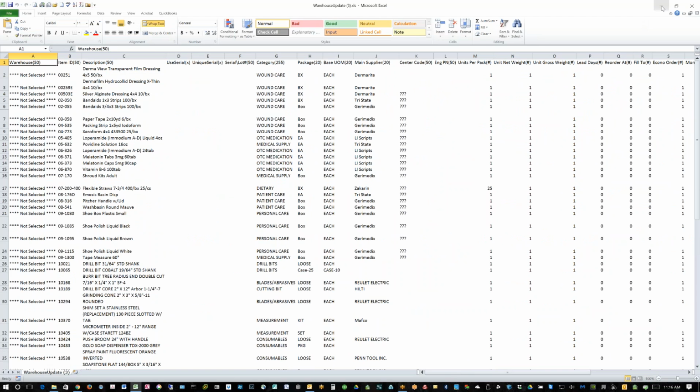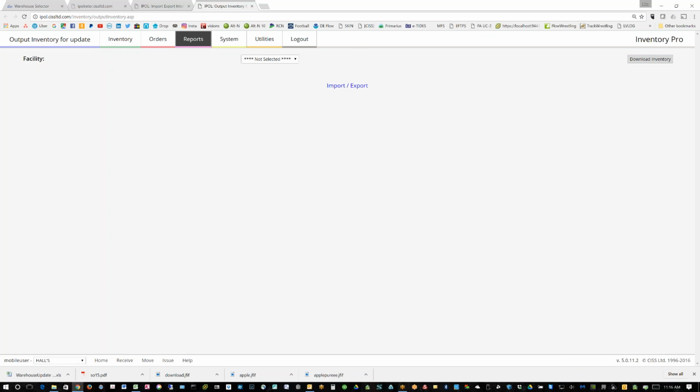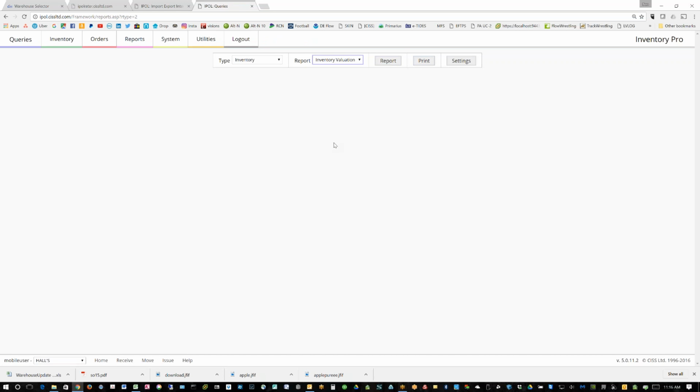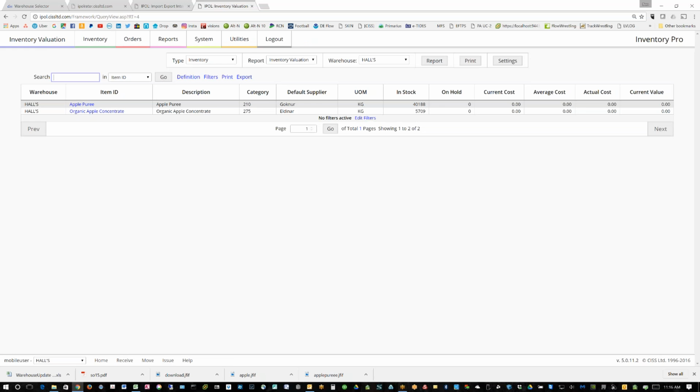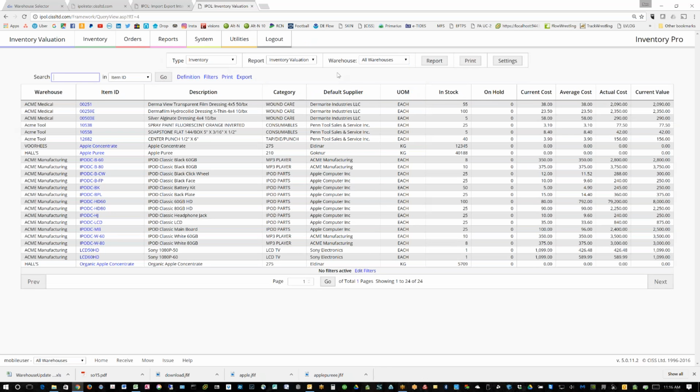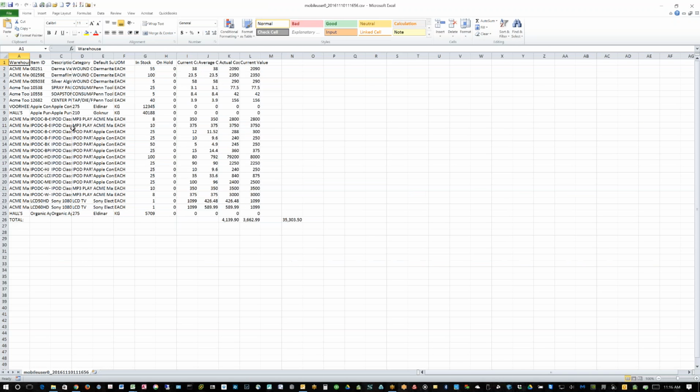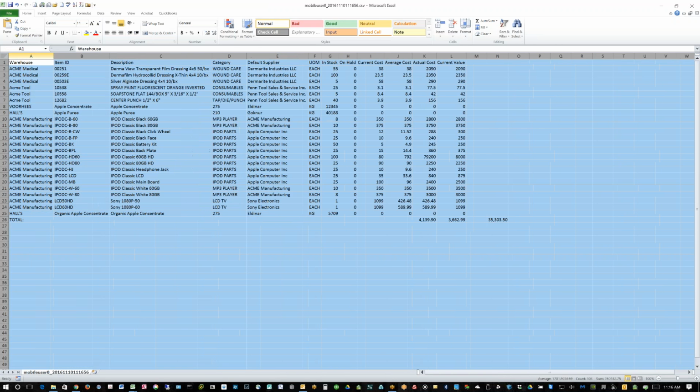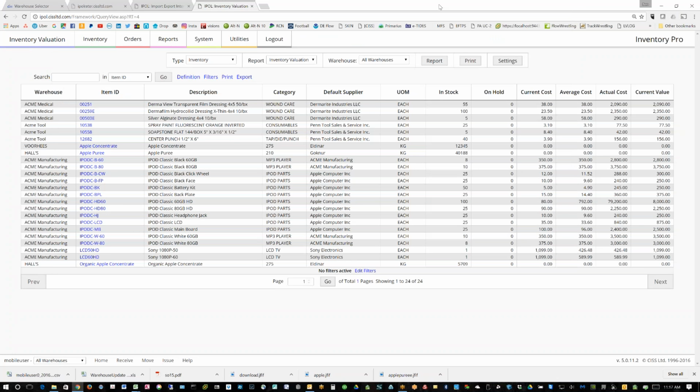All right. So you do have the ability to, and it's the same with the reports. Anywhere there's a report, let's do inventory valuation. I'm going to do all warehouses. Anywhere there's a report, you can export that to Excel as well. There's an export button. So here's that report in Excel. And then you can do whatever you want to do in Excel. Oh, wow. Send it to your customers or suppliers or whatever. Okay.